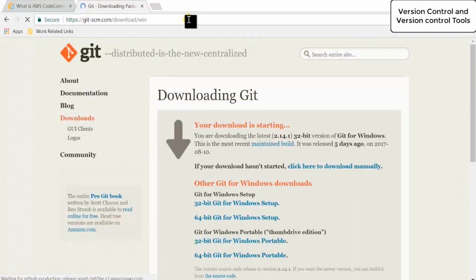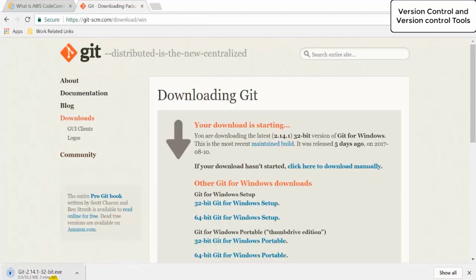Yeah, this is the correct link. So it's downloading Git now. It may take some time. The file is 35.3 MB, so I'll pause the video for a few seconds until it's downloaded. Now, as you can see, the file is downloaded, and now we will run this file and install Git.